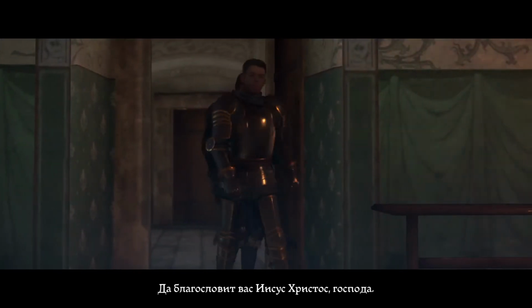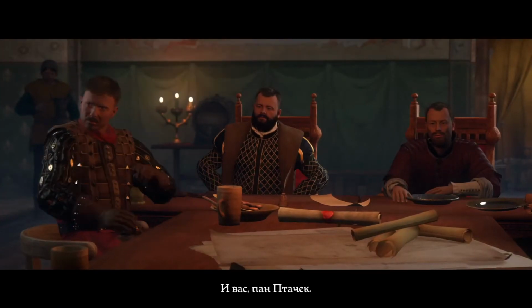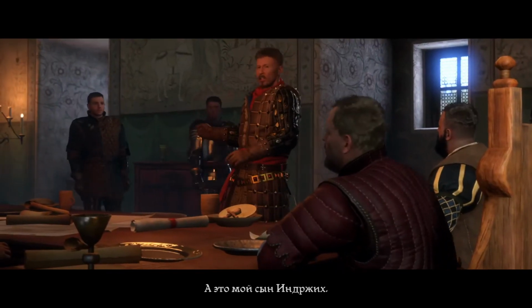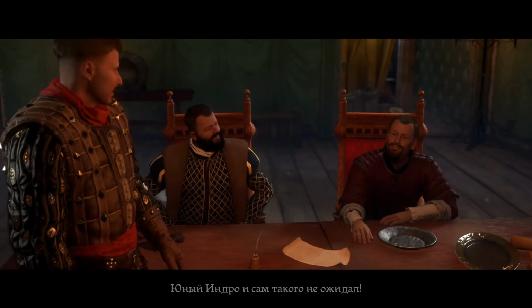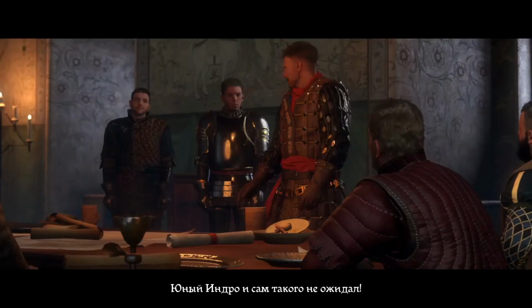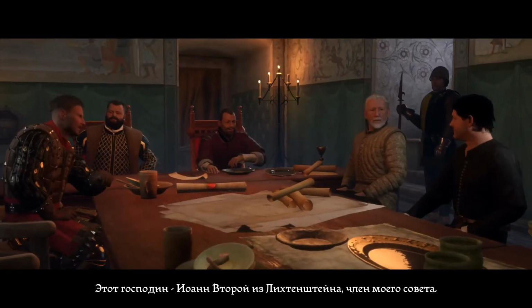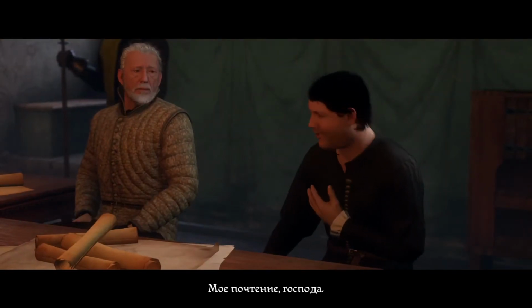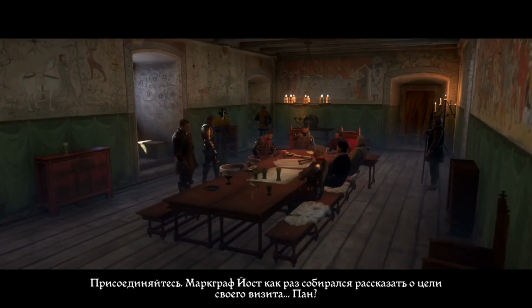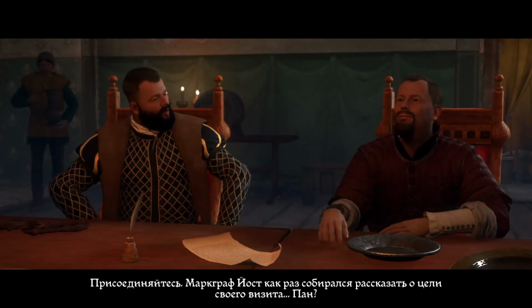My lords, Christ's blessings on you all. And on you, Lord Capon. And this is my son, Henry. I didn't know you had a son, Sir Redzig. It came as a bit of a surprise to young Henry, too. This gentleman here is John II of Liechtenstein, a member of my council. I'm honored, gentlemen. Come join us. Margrave Jobst was just about to tell us the reason for his visit.